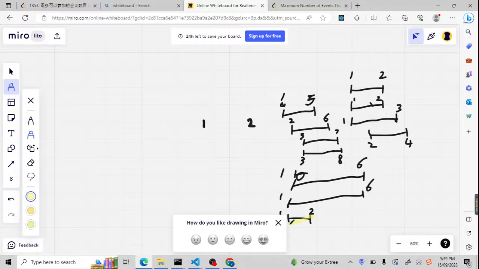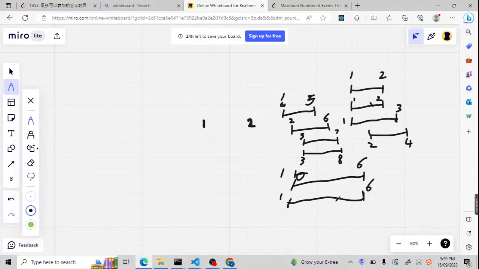It means that we have many events of 1 to 6, and we still have another event of 1 to 6. So normally how should we finish these events? On day 1 we finish this event, on day 2 the second event, and on day 3 the third event.